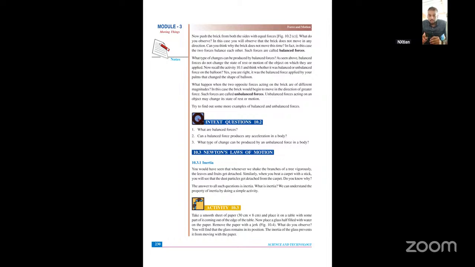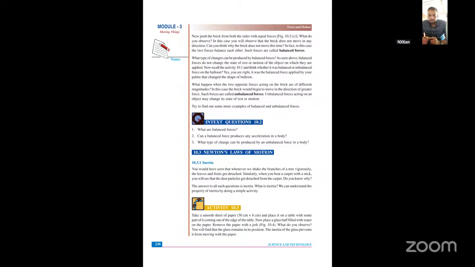If I am pushing with my single hand, it should move now, but it is not moving because it has more mass. So more mass is equal to more inertia. Inertia is the property of an object to resist the motion. So the cupboard is resisting the motion because it has more mass. Did you understand what I'm trying to say, guys?